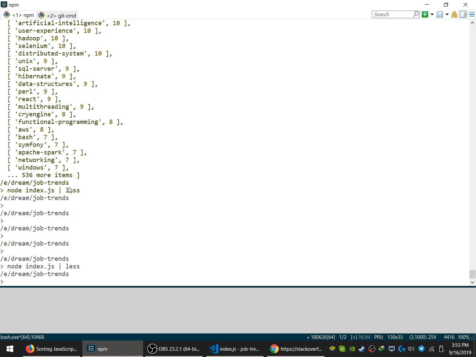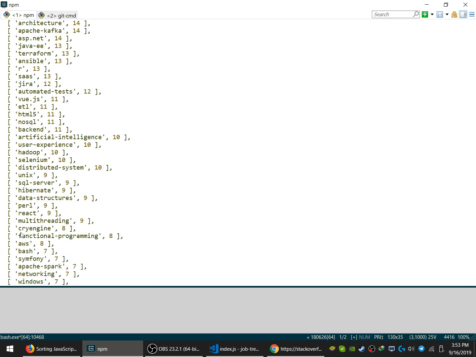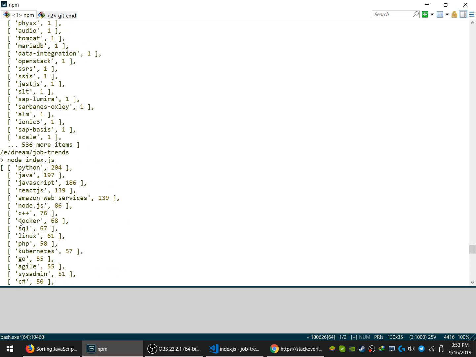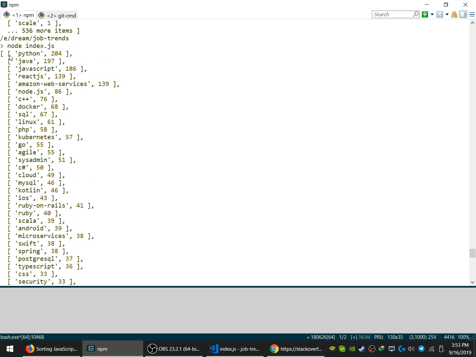So if you look at it, the thing is clear, Python should be on your to-do list. It's not going anywhere, right? Python, JavaScript, Java. It's still surprising to see Java. It's used so much, right?